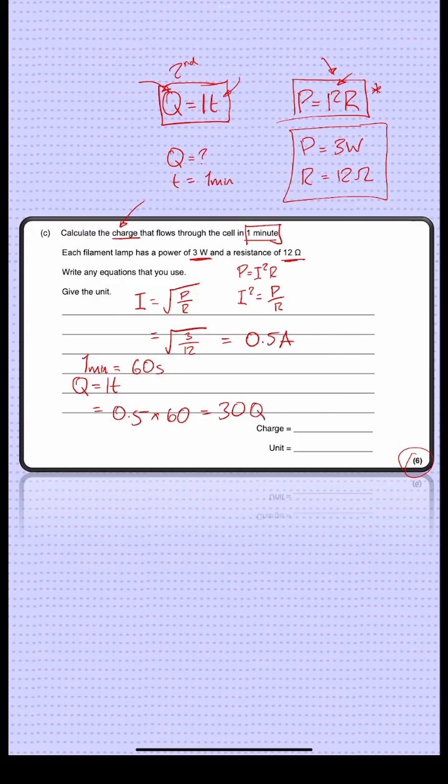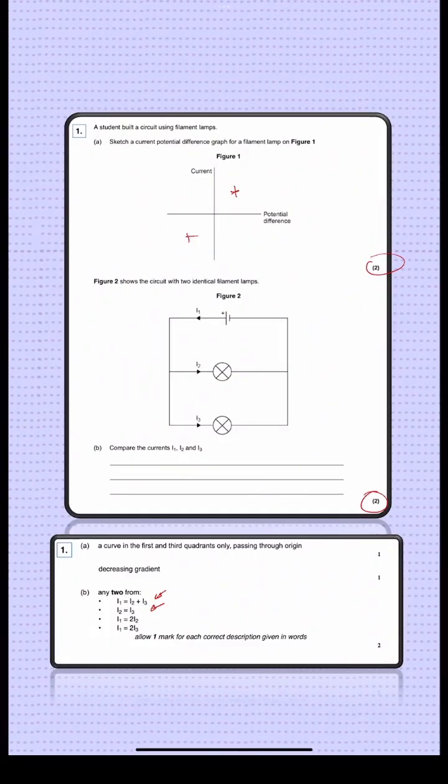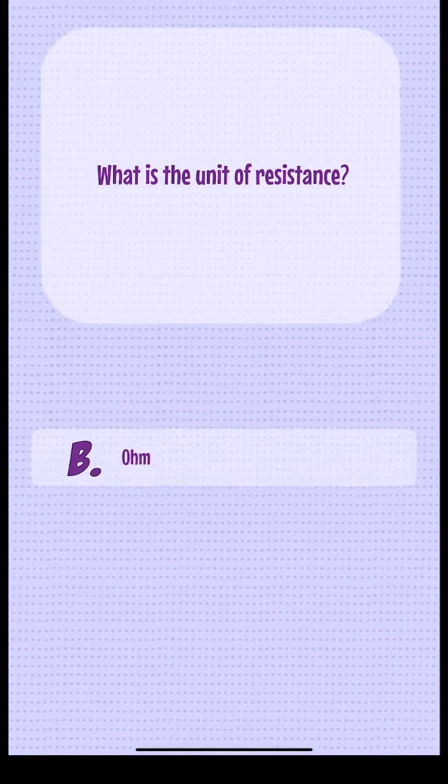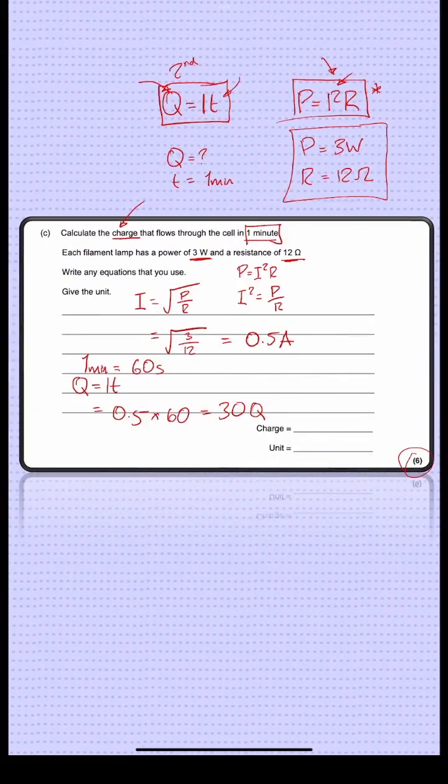Okay. So this question actually carries on from the last one. Let me go back to the last one. So it's this question here. The question asked, calculate the charge that flows through the cell in 1 minute. It wants you to find out through the cell. Let me redraw that diagram because this is the next part to that question. So you kind of need that to finish this question off.